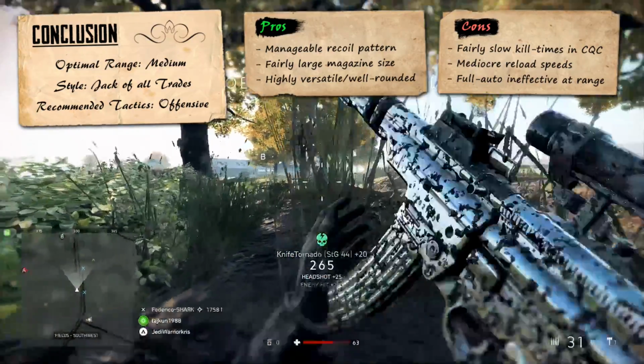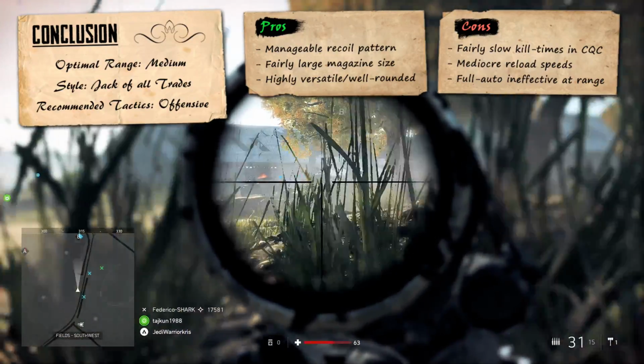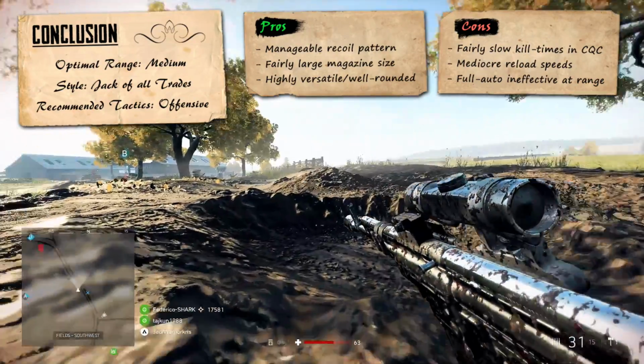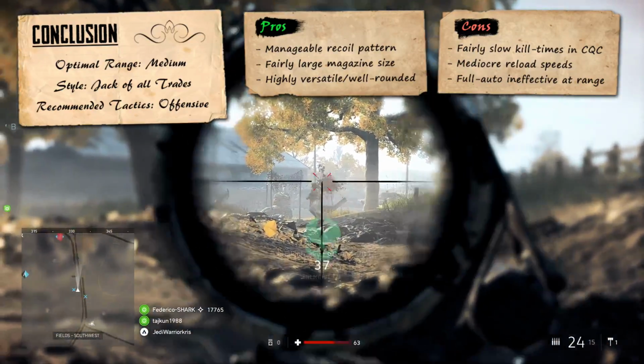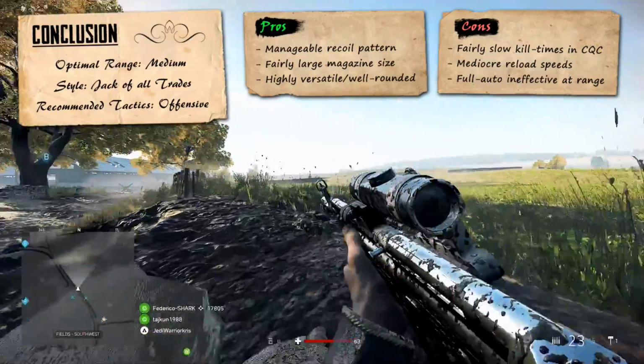Prolonged fire is going to cause the gun to become less stable, but this can be easily countered by shooting in shorter bursts, or even tap firing the gun if you need to land some shots on a target far into the distance. And because the rifle doesn't shoot particularly quickly, this further complements the gun's precision, making that recoil a bit easier to deal with.